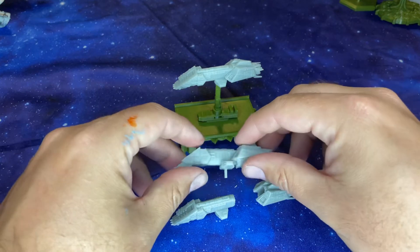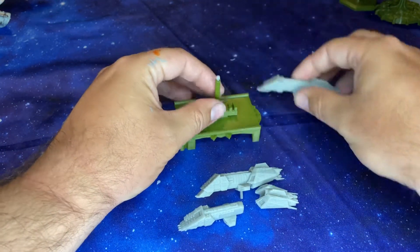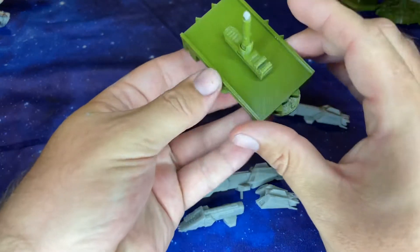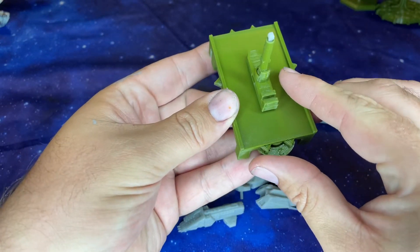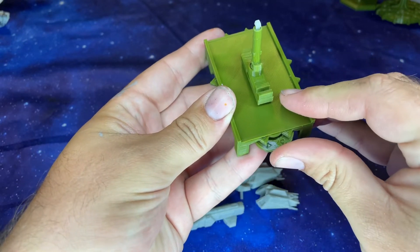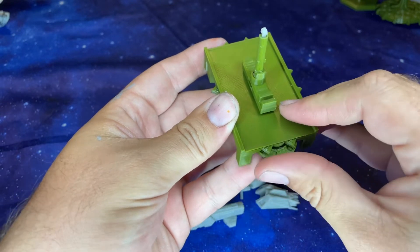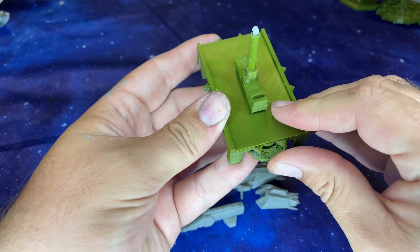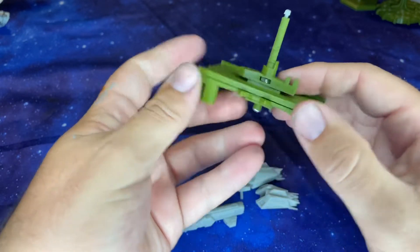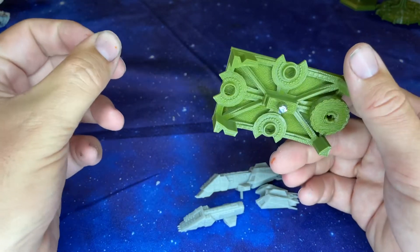So we printed these ships out as soon as they were made available. But we also have this guy on here — this is a Star Wars Armada stand made by Tom Untar, and he has piloted this version of the Star Wars Armada stand and released it for people to be able to download or purchase prints.